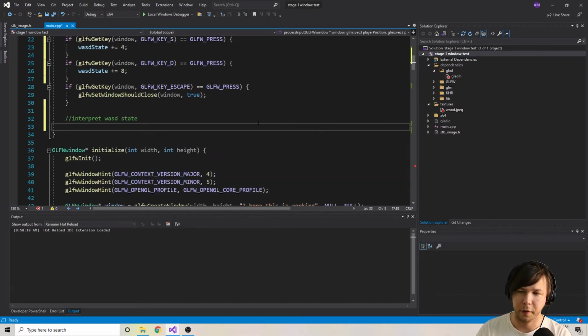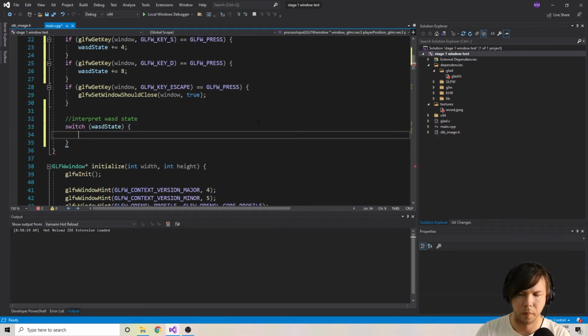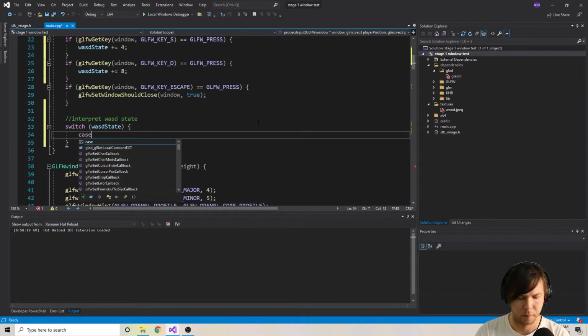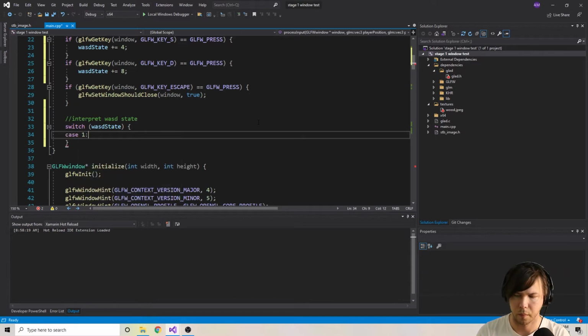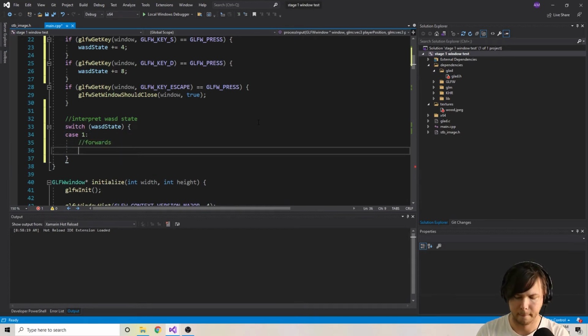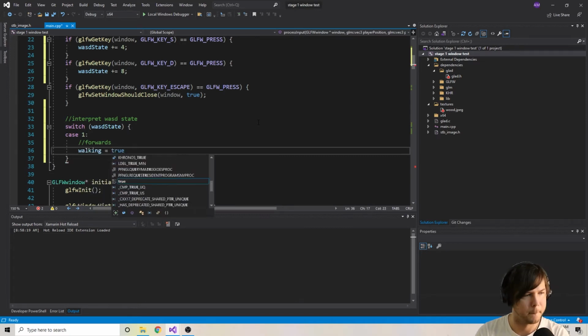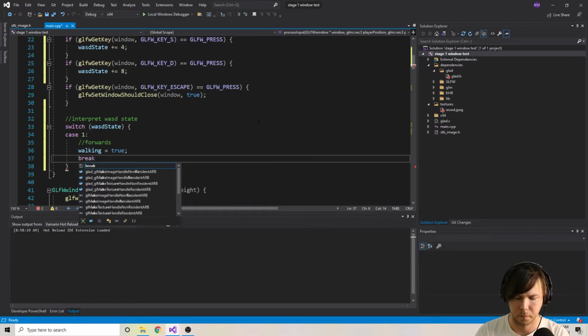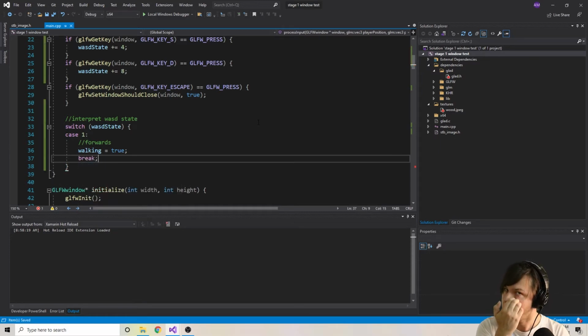Benefit of this is we can use a switch statement. Okay, so let's have a look at this.